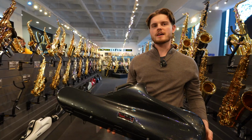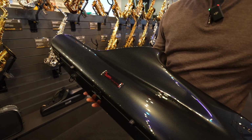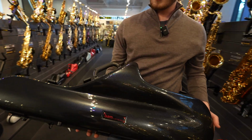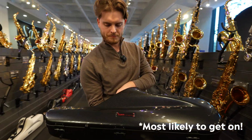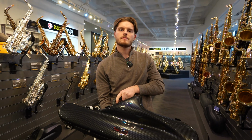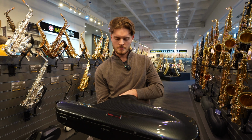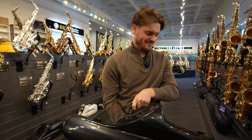This is our new favourite case, isn't it, Jamie? It's beautiful, it's so nice. This is the BAM Cabine Black Carbon. Even sounds cool. It's actually one of the only cases that you can get on as hand luggage if you've got a tenor saxophone. Is it? It is, yeah. So if you don't want to be arguing with flight attendants, as I know lots of you do, then this is the case for you.